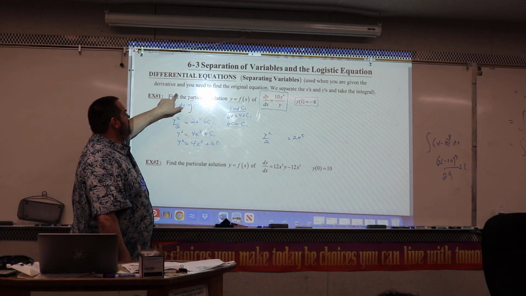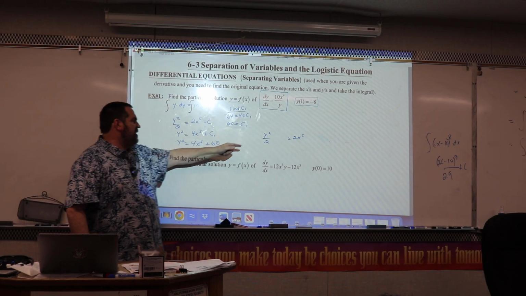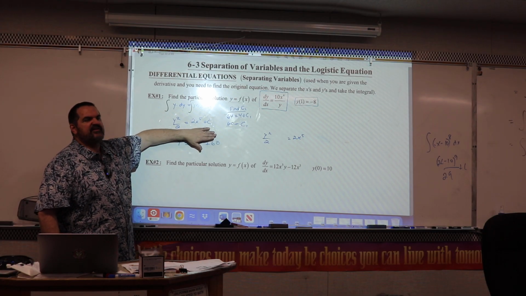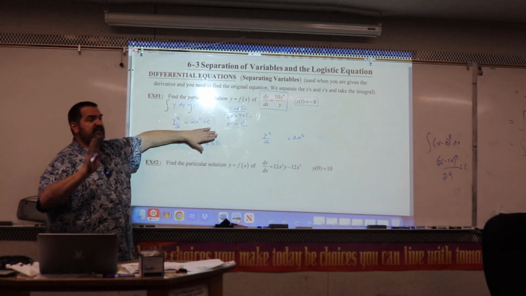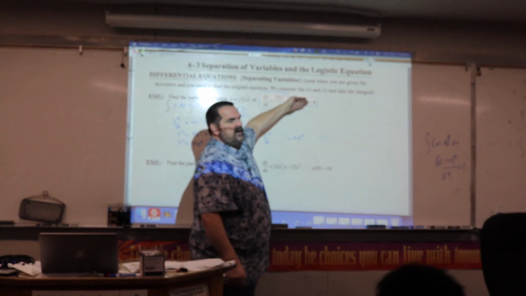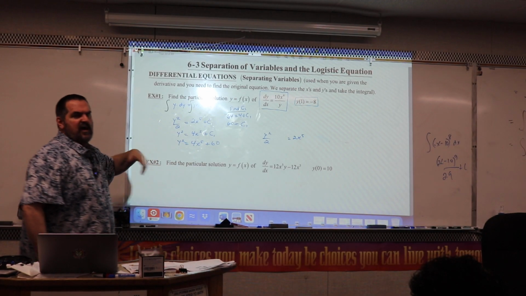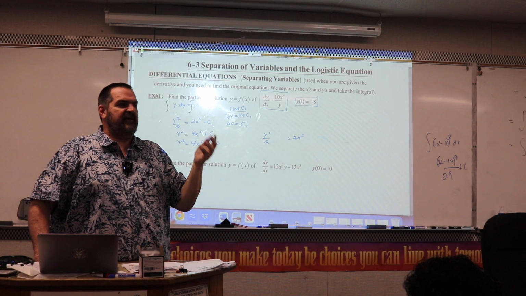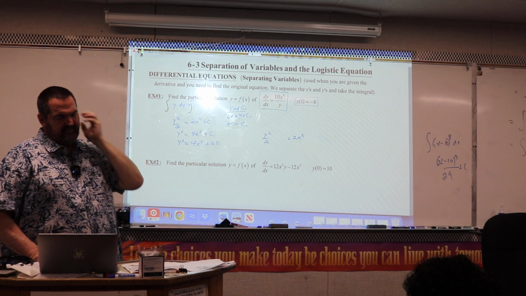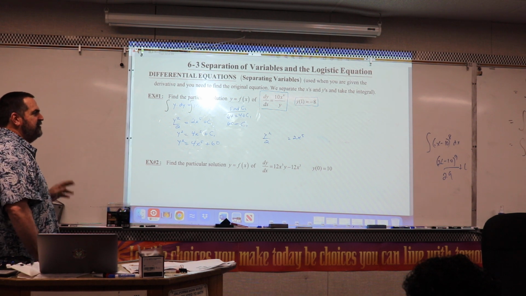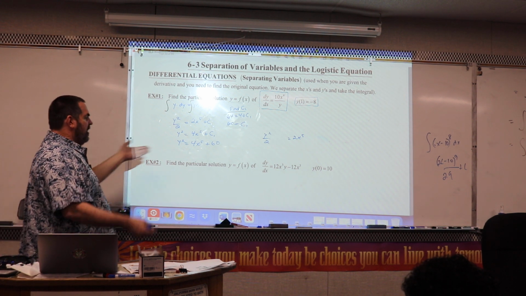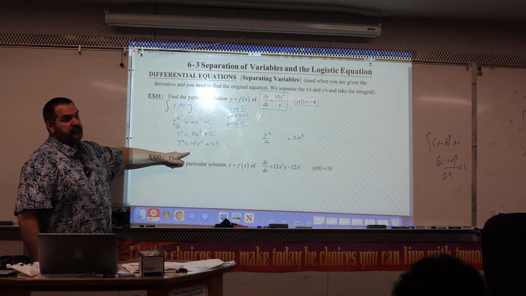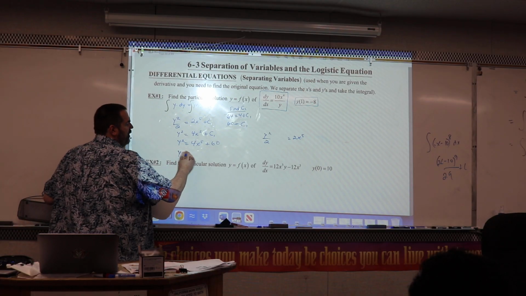Because the directions say, find the particular solution y equals. If you don't find c, that's called a general solution. You guys know what that is? That's all the solutions to this problem without a c known. If I don't give you a c finder, then you find the general solution. I used to have a homework question in my notes saying, hey, let's find a general solution. I did that for about 15 years. AP has never asked for a general solution. I just threw it out of my notes, going, why am I making you find a general when they never do? So I can always talk about it. A general solution means we didn't find c, all right? So this is a particular solution. So we've got to solve for y. So how do we get y by itself?